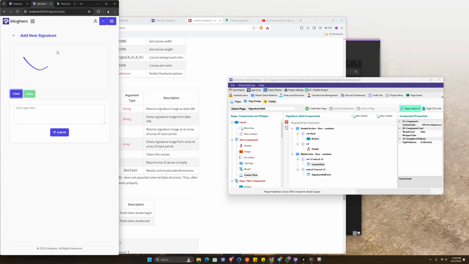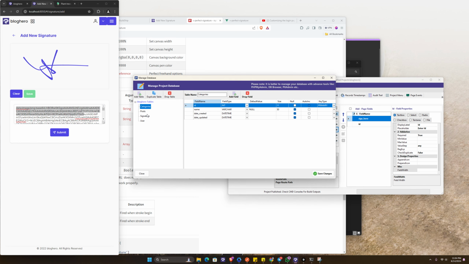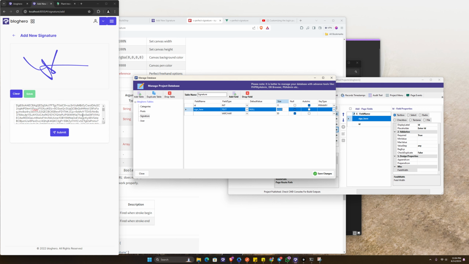If I sign here, I can click save, and now you notice that the signature gets added automatically in our form here. Now the reason why I told you to have the database as text when you are creating it is because varchar, by default, is only 50. So we want a big size because this text is so big. If you have this as varchar, when you save it, it will only save 50 characters, which will basically mean your signature will be broken, it will not work. So we want to save this just the way it is.